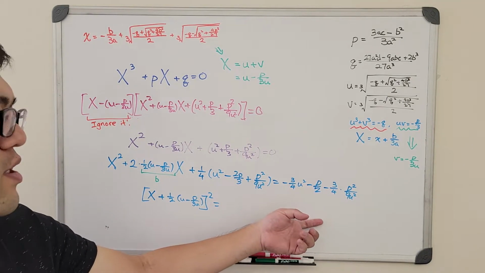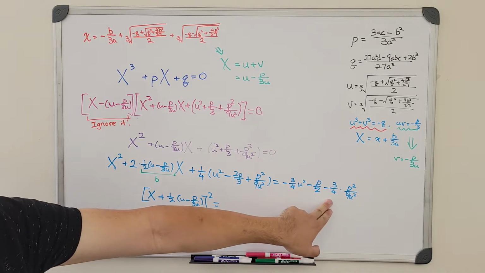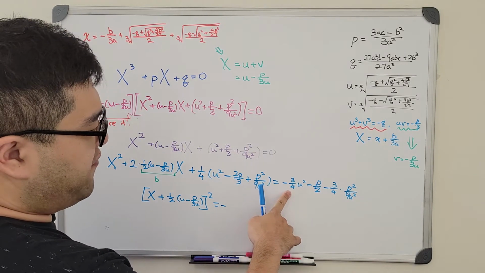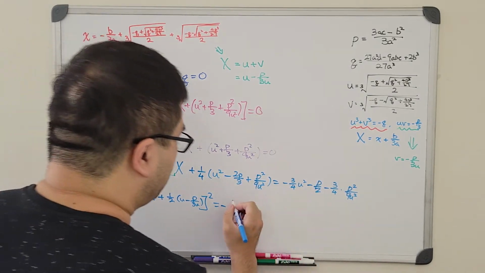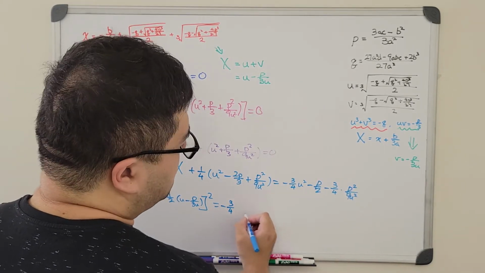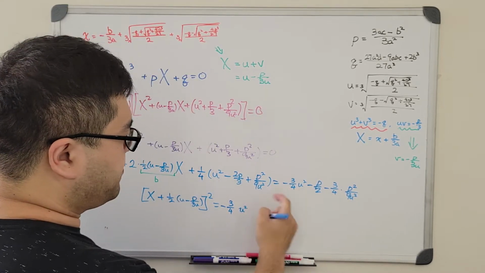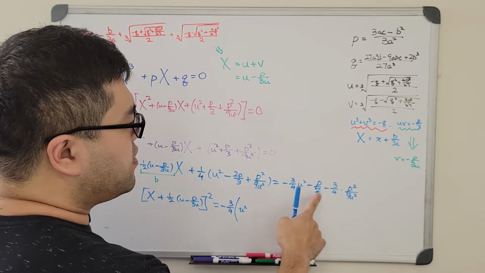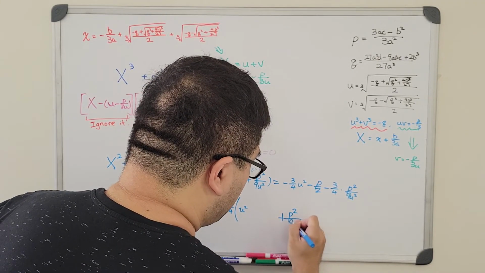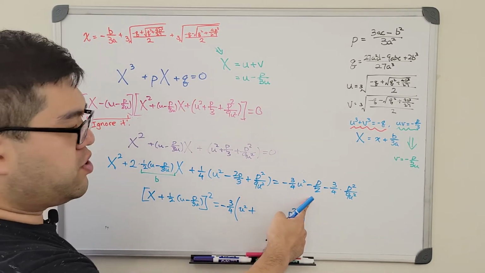How about the right hand side? Well, first thing we can see that they're all negative, so let's factor out the negative. Next, we have 3/4 in the first term and the last term. Let's factor out. So if we do that, what do we end up on the right hand side? We still have the u squared here. Then for the last term, it turns into p squared over 9u squared. Excellent. How about the middle term?